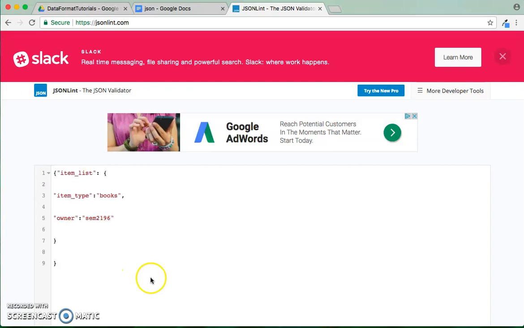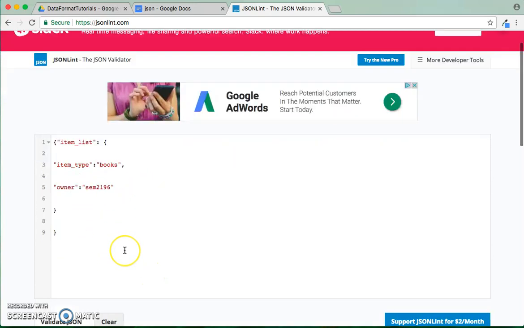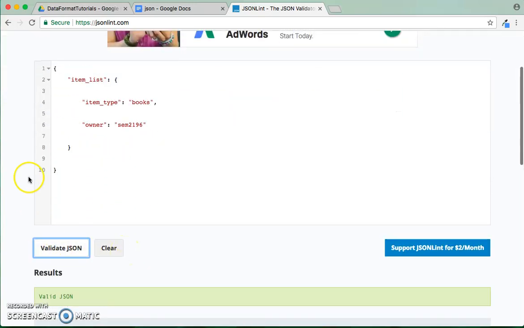Okay, so here we are. I have entered this, and I'm going to come down here and click Validate JSON, and happily I get this green message that says it's valid JSON. It's also done some nice formatting for me here. Formatting is important. It helps with the readability of my JSON, of my data, and that formatting elucidates the structure, okay?